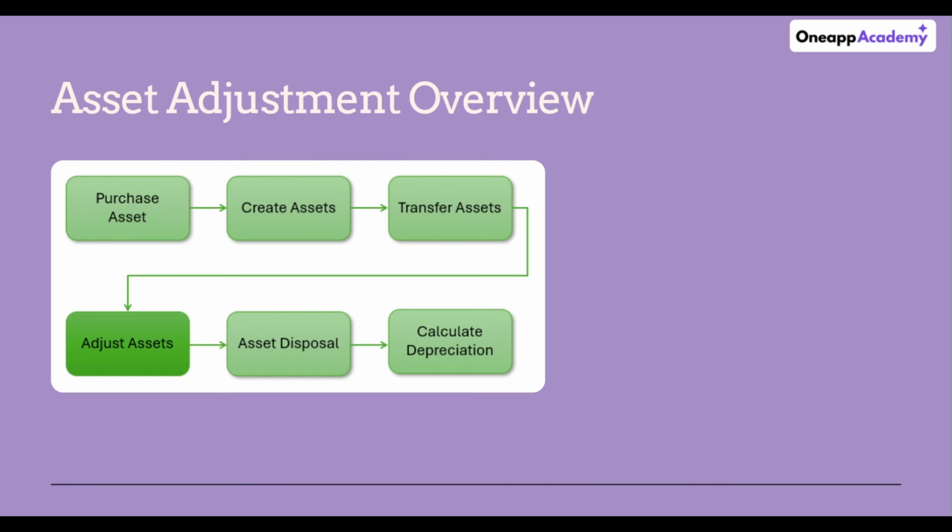And then we have asset disposal. So when an asset is no longer required, it moves to the disposal phase. And assets can be retired due to the fact that they are obsolete, they are sometimes sold, written off, and the system will track the gain and loss on the disposal.